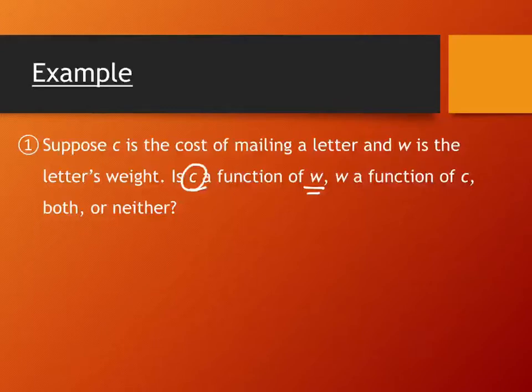They give you options, right? Do you want to ship it with FedEx? Do you want to ship it overnight? Do you want it delivered to your door or inside your garage, or whatever options they have at their organization? They give you choices. Are you tracking with me? So it's not a function, because you have more than one option of cost given the weight of your object. Does that make sense? So the first question right here, if we subscripted it A, is C a function of W, right? Is the cost a function of weight? The answer is no.